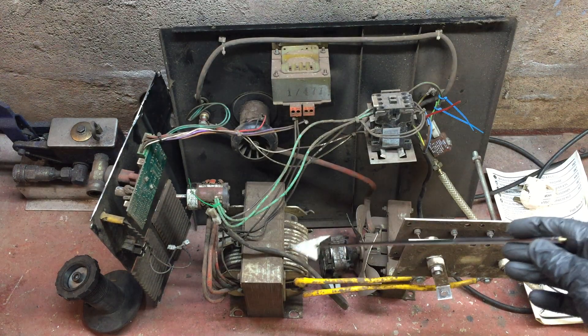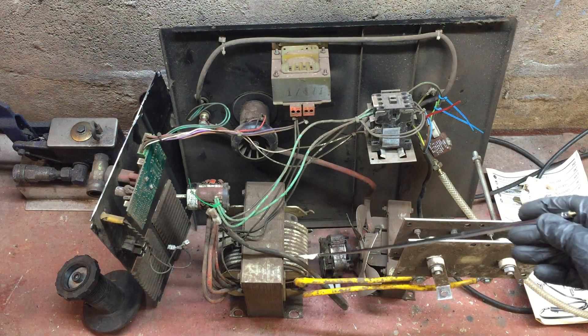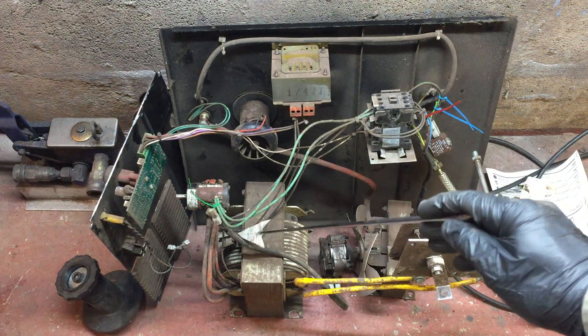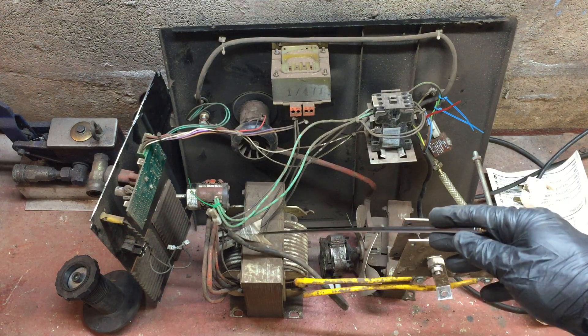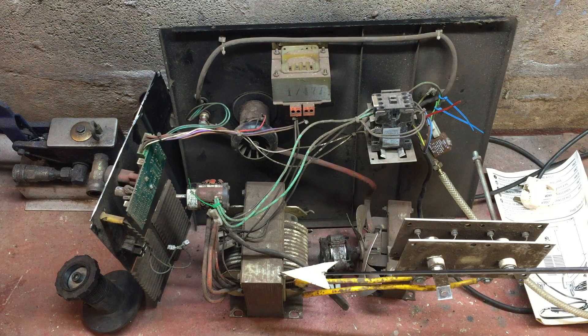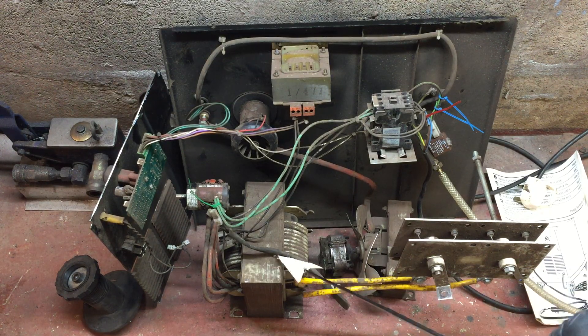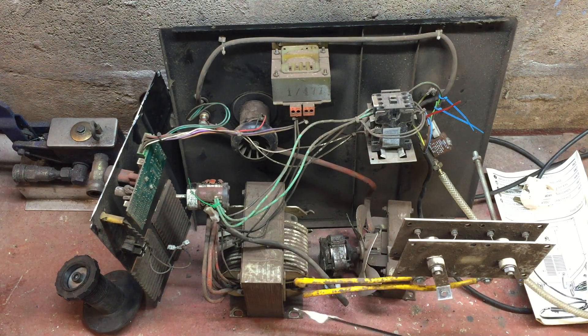That 0.8mm wire then explodes with the heat and sticks to the metal. And that comes back to this piece — this is your main welding transformer. It's got a thermal protection device so if it gets too hot it trips out. It's made of lots and lots of thin plates of steel. The idea is that magnetism can flow through them but electricity can't — it's an efficiency thing for the transformer.